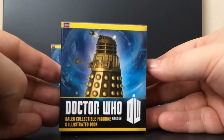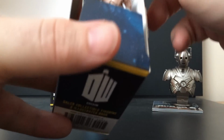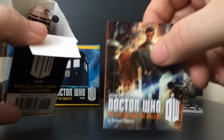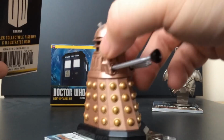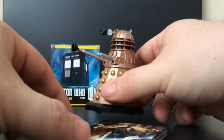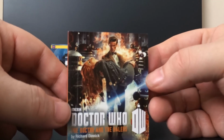You can't have Doctor Who collectibles without having Daleks, mini Daleks, many Daleks. And I open the box, and no bubble wrap this time. Now, I've had these open already, obviously. Here we have the book, Doctor Who and the Daleks, and we have a Dalek. Very nice Dalek on the screen. Lay him there for now. We have Doctor Who, the Doctor, and the Daleks.